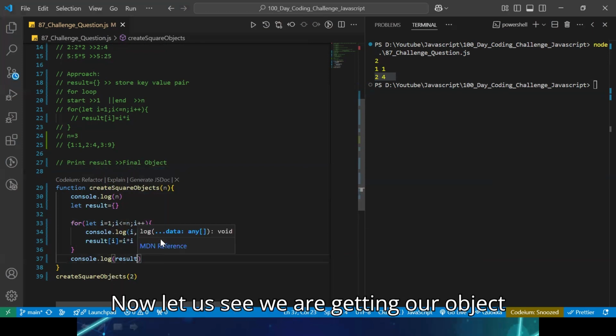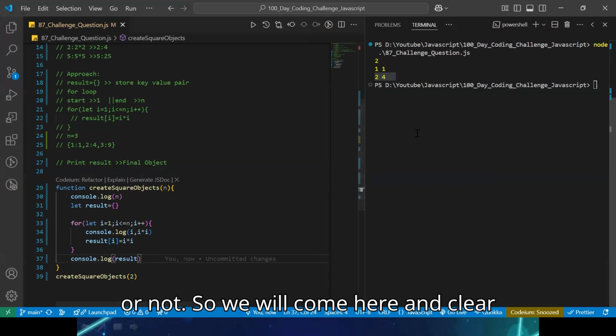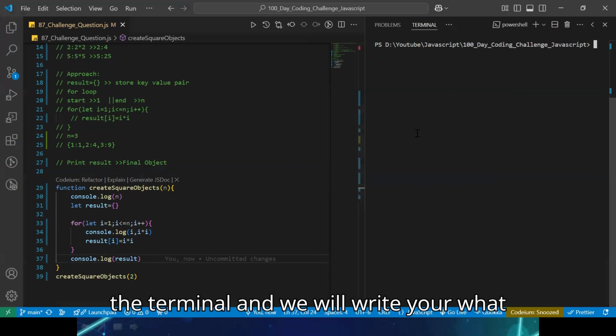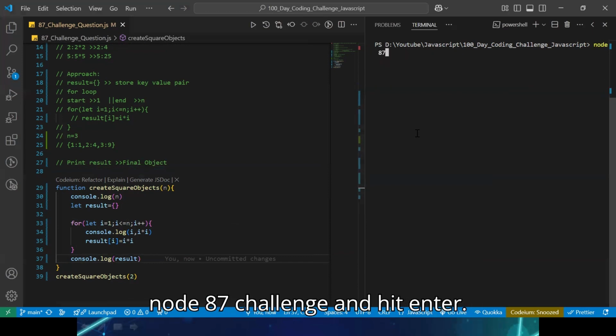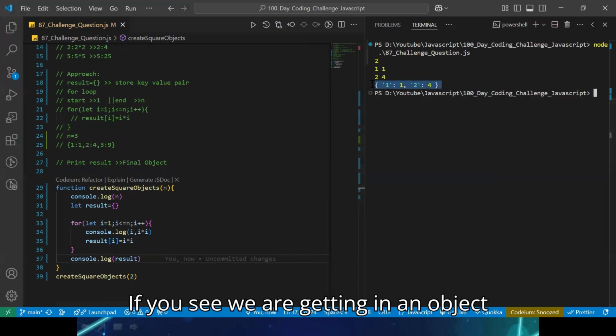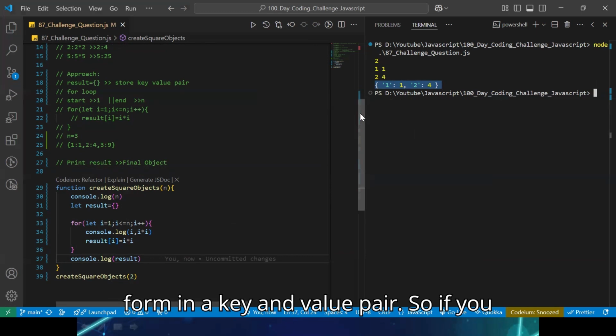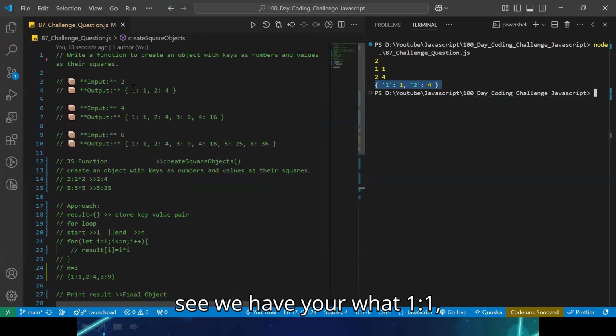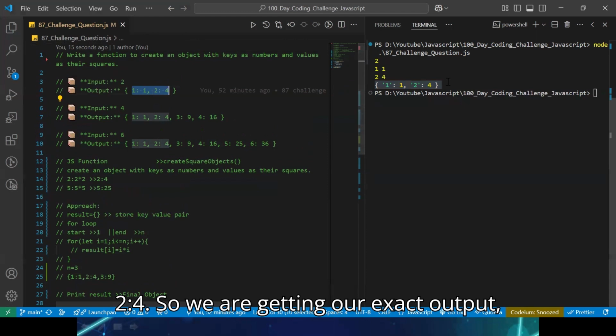Now let us see if we are getting our object or not. We will clear the terminal and write node 87 challenge and hit enter. We are getting an object in key and value pair form. We have 1 colon 1, 2 colon 4. So we are getting our exact output, right?